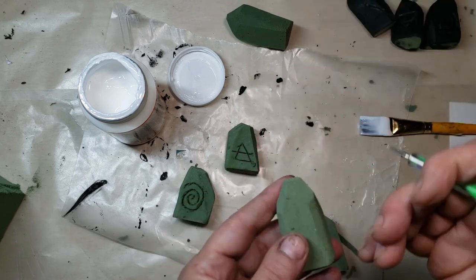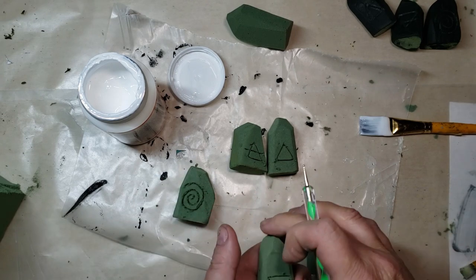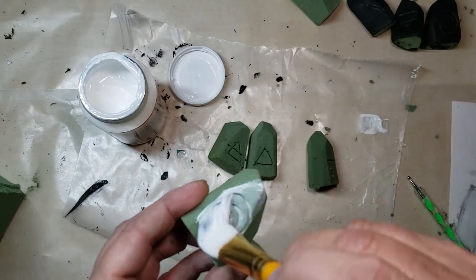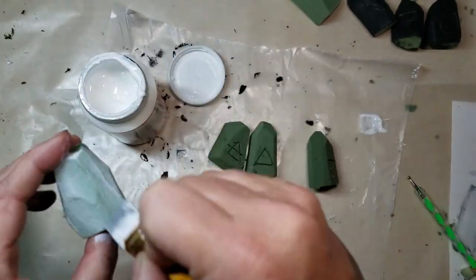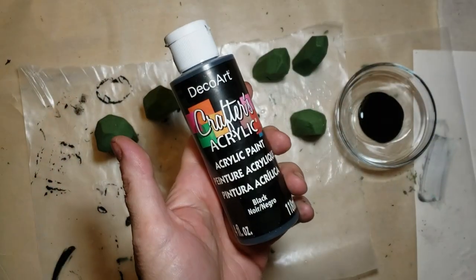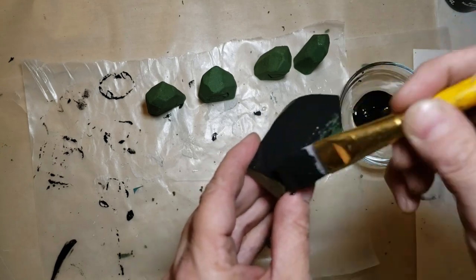Before you paint them, you want to carve in your symbols and runes into the stones first, because the paint and the Mod Podge glue creates quite a nice little seal on these foam pieces. This is a symbol for spirituality, and all the symbols I'm doing here are earth, air, fire, and water. Now you want to put a Mod Podge seal on it to create a harder surface to paint on, because this type of foam is for plants — it's actually quite squishable and movable, and if you pick it up or play with it a lot it's not going to last very well. The seal, once dried, creates a really nice base to paint on.